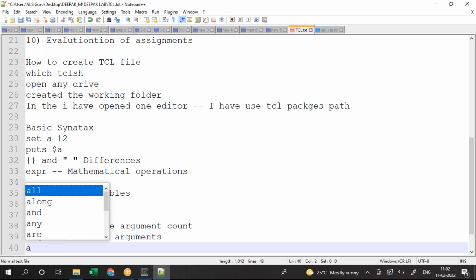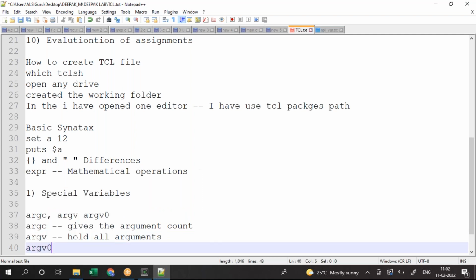And argv0, what will this do? This will print or hold the Tcl script name.